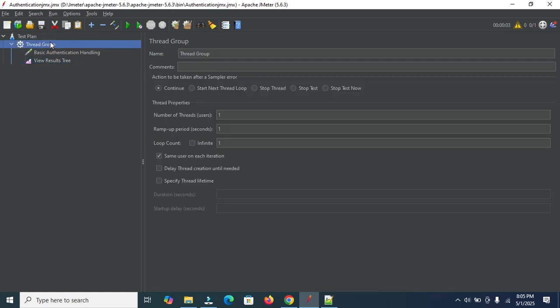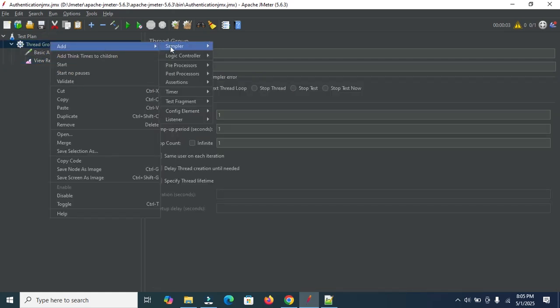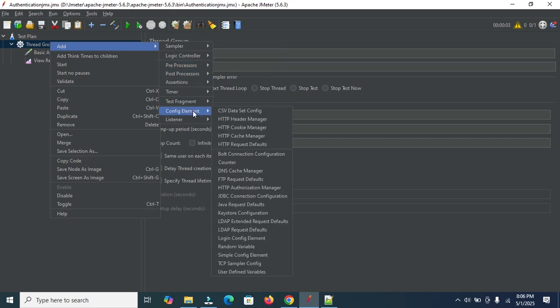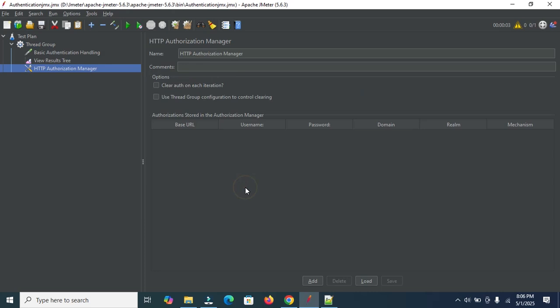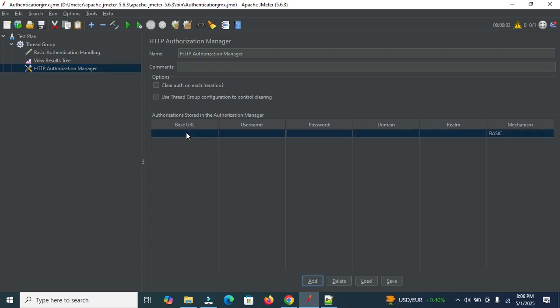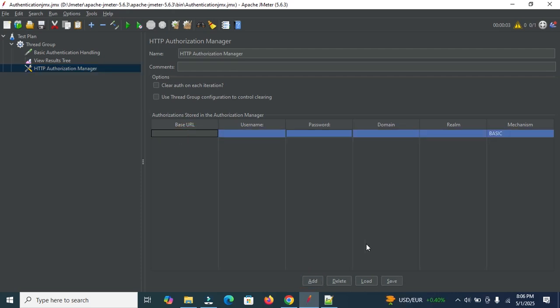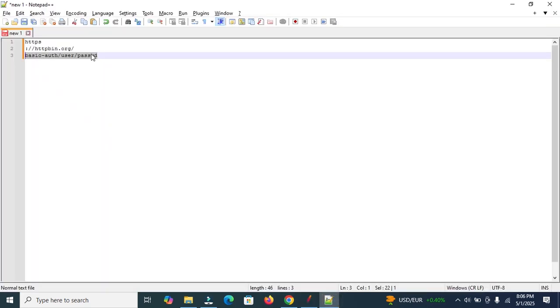To add the HTTP Authorization Manager, right click on thread group, Add, Config Element, and here you can see HTTP Authorization Manager. In the HTTP Authorization Manager, we need to enter the base URL, username, password, and mechanism. Click on add. Now, here enter the base URL. This is the base URL.